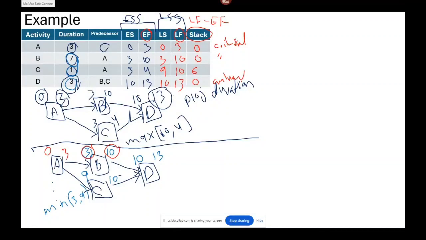What do we mean by a slack of 6, for example, for activity C? A slack of 6 for activity C means that C has a spare time of 6 days. If C, for any reason, uses or spends those 6 days of spare time, then it will become critical again. But as long as the six days of slack are not exhausted, it is not critical, or it is called a non-critical activity.